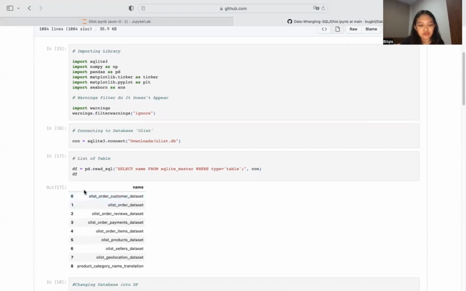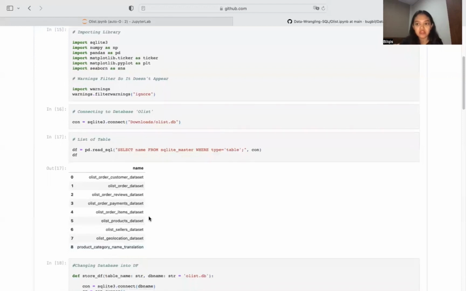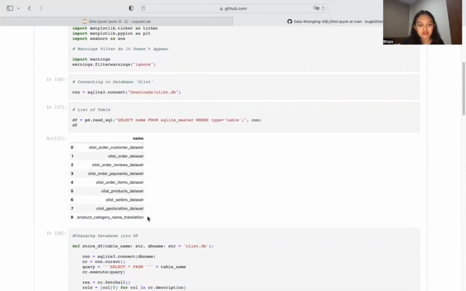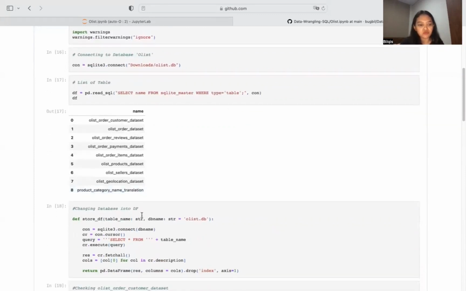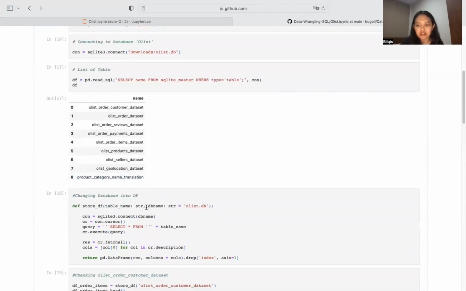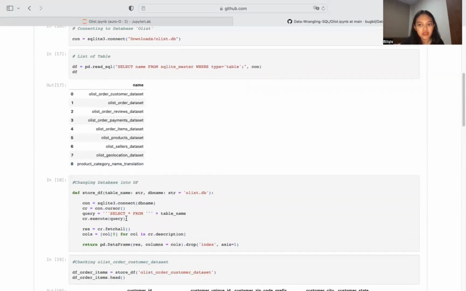After we run it, we can see there are 1, 2, 3, 4, 5, 6, 7, 8, 9 tables that we're going to break down. First, I want to change the database into a data frame, so it's going to be easier in the future to call the database again. So this is the code.